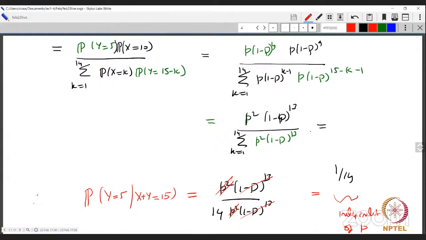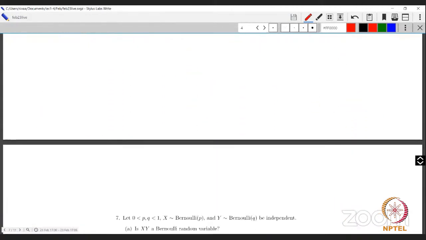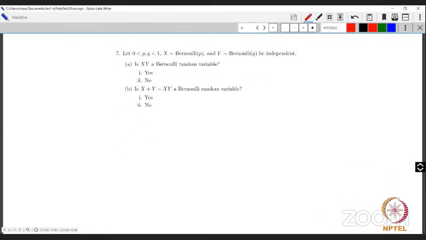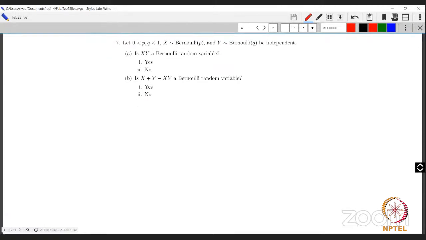Now let me try and see. It's already 5, 6. I want to do something from next assignment, so you all have encouragement to do that. Let's do a quick one. Number 7 in the last week's assignment. It's kind of a funky assignment. I like this problem a lot.